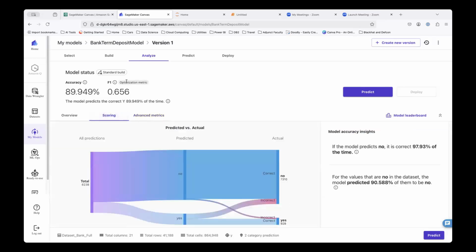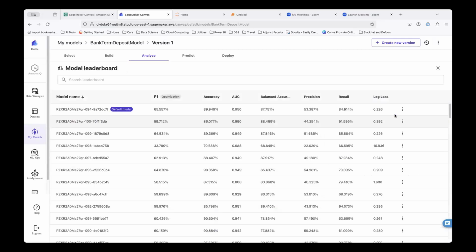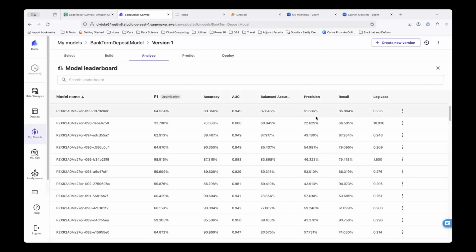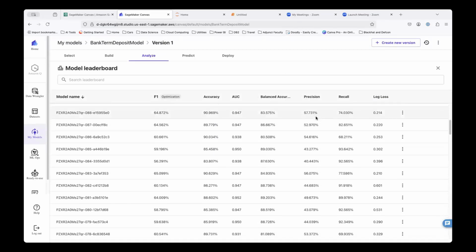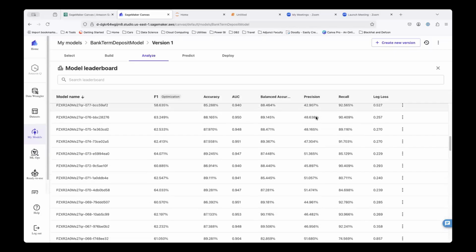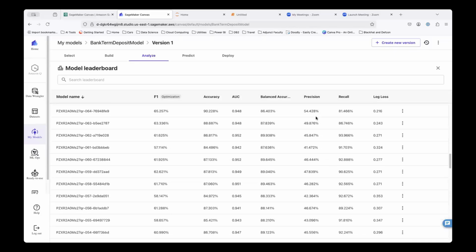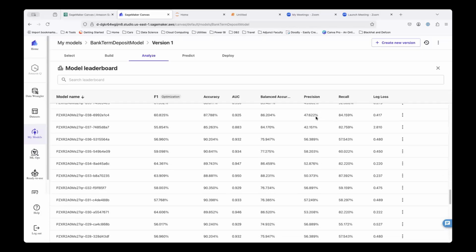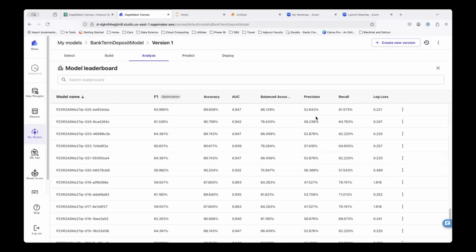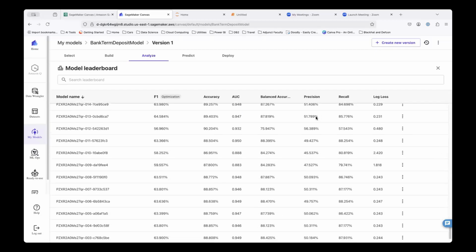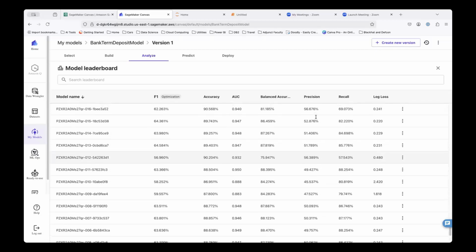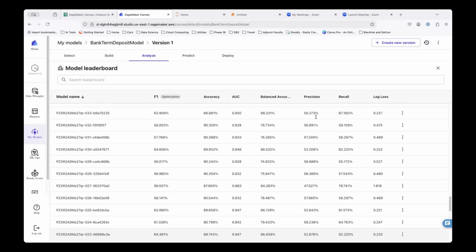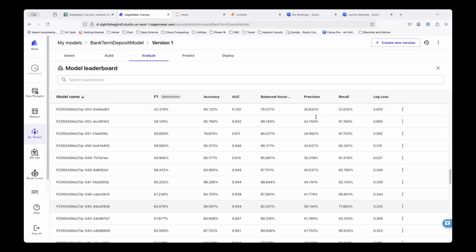All right. So since we've captured all, oh yes, one more thing. If you want to take a look at the leaderboard, these are all the models that have been created. Look at all the different models. The reason why we spent a lot of time, look at this list. See how many models have been created in this time, the last hour or so, a little more than an hour. It created all these models to come up with the best candidate model, the best of all these different models.